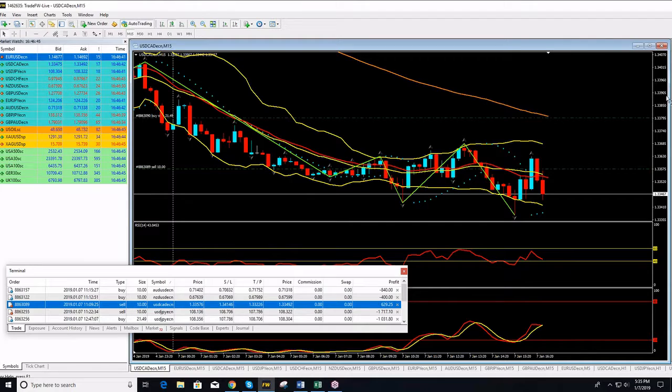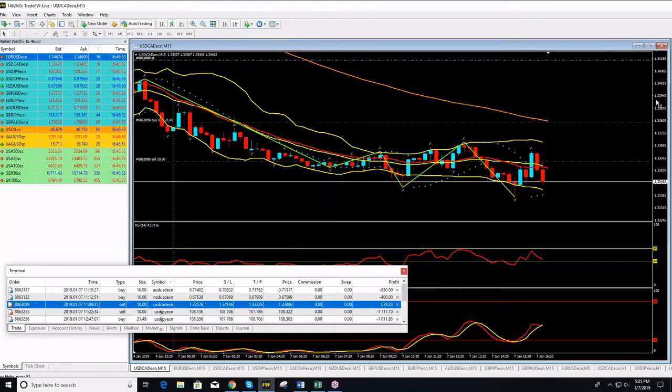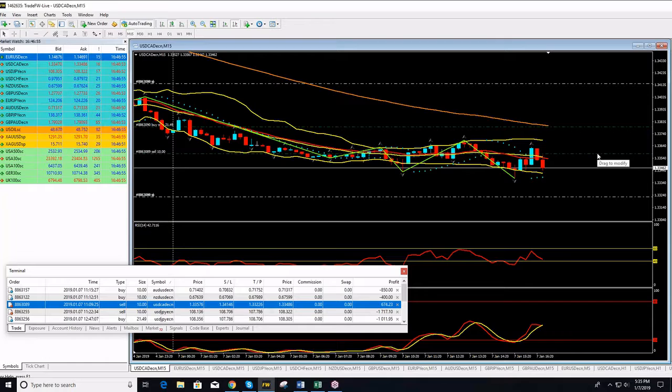Dollar CAD is trying to get a direction now, and I like what I see on dollar CAD. So it's trying to drop, guys, as expected. So I'm keeping the short positions. We are not far away from our take profit level, guys. So nothing to worry about that. I think we will get our TP eventually, guys, on dollar CAD.